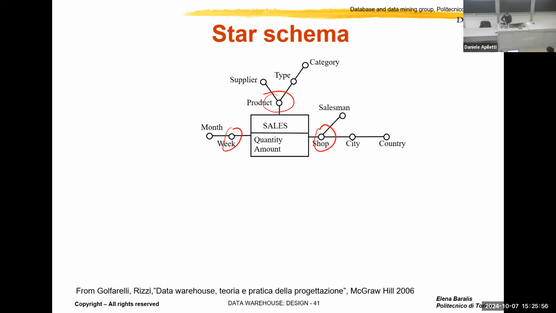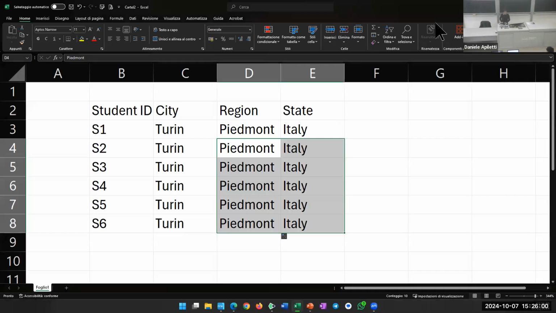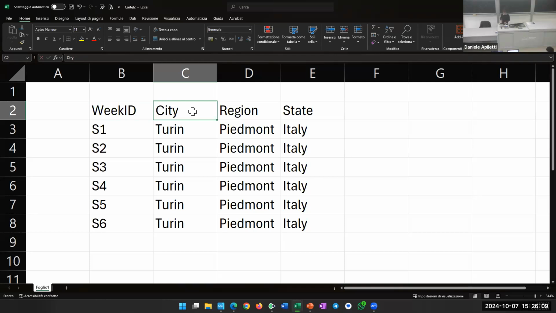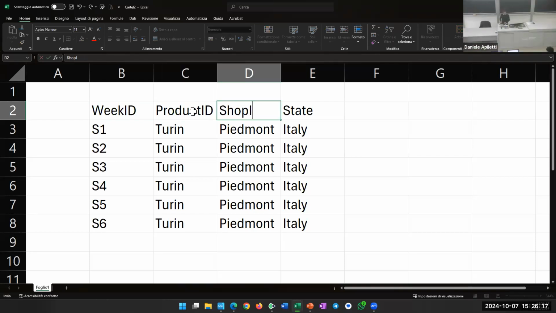To create a solution for this, I need at least the week ID, or a kind of time ID, a product ID, and a shop ID.